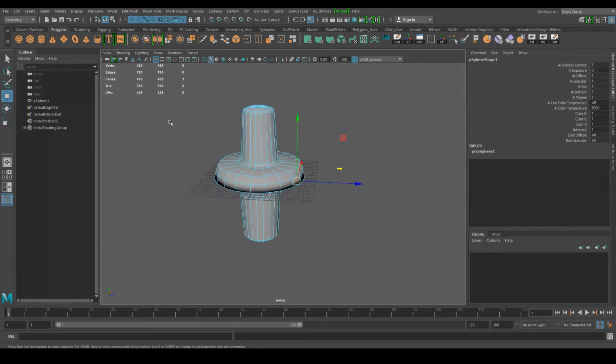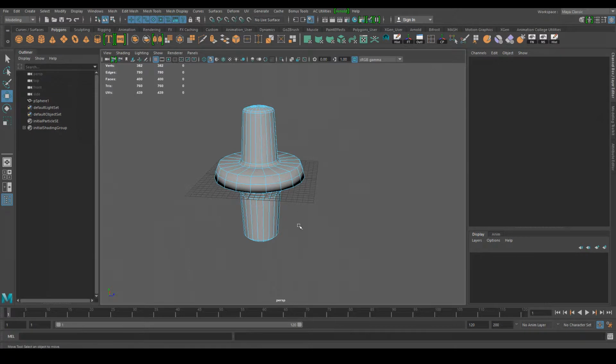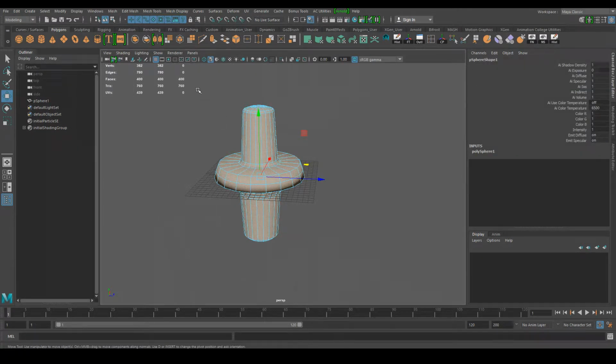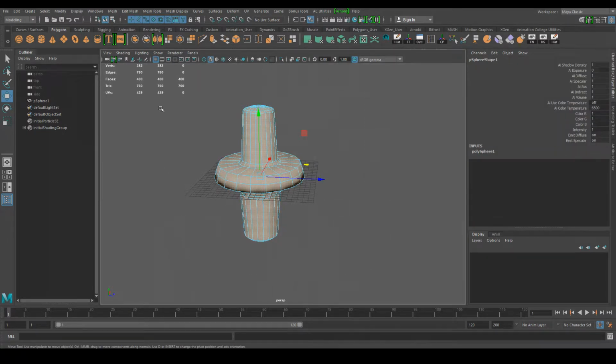If I select everything, as you can see over here, I have this Polycount being reflected on my screen. If you wanted to have the same, you will need to go under Display, Heads-Up Display, and here we have this Polycount, and for me it's checked on, that's why I can see what's happening with my model. If I select everything, you will see that I have selected 400 faces, which is quite a lot.